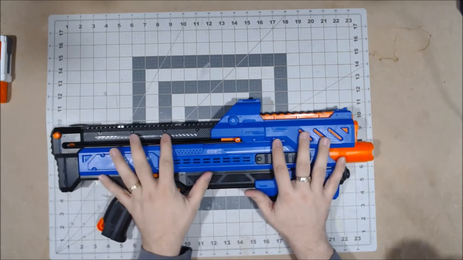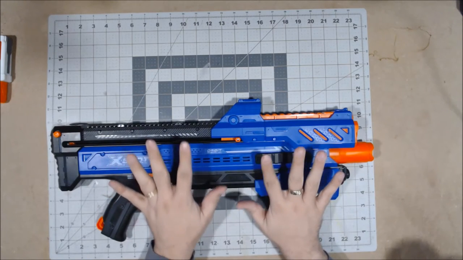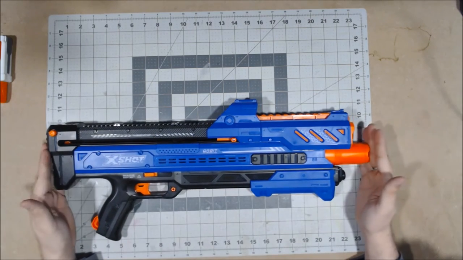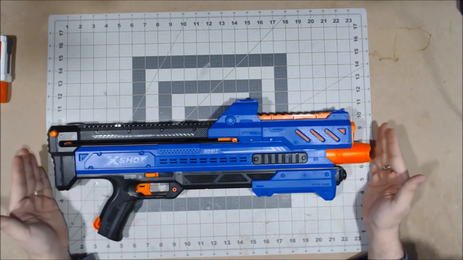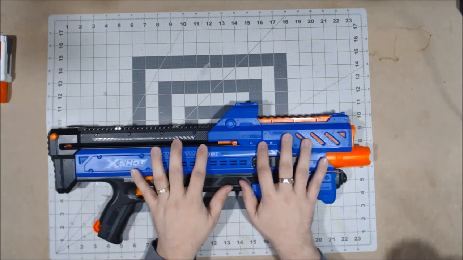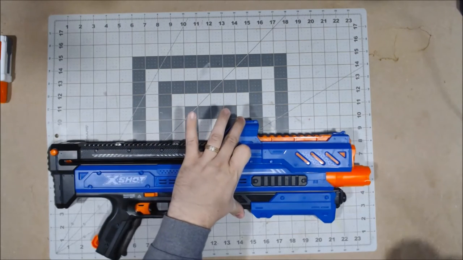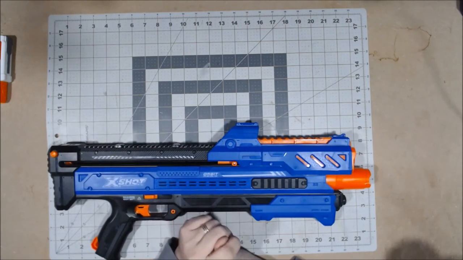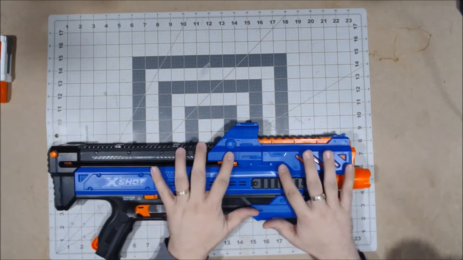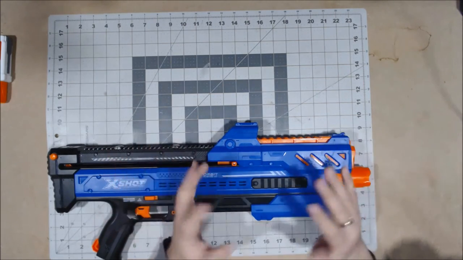You have a much bigger blaster with the Orbit. Not by much, but it is definitely a bit more sizable than the Liberator. You're talking about 23 to 24 inches now in length, over the 21 inches. You're also talking about 6 inches here, 7.5 if you actually include the sight here as well. So it is a bit bigger blaster, but it's not obviously overly cumbersome.